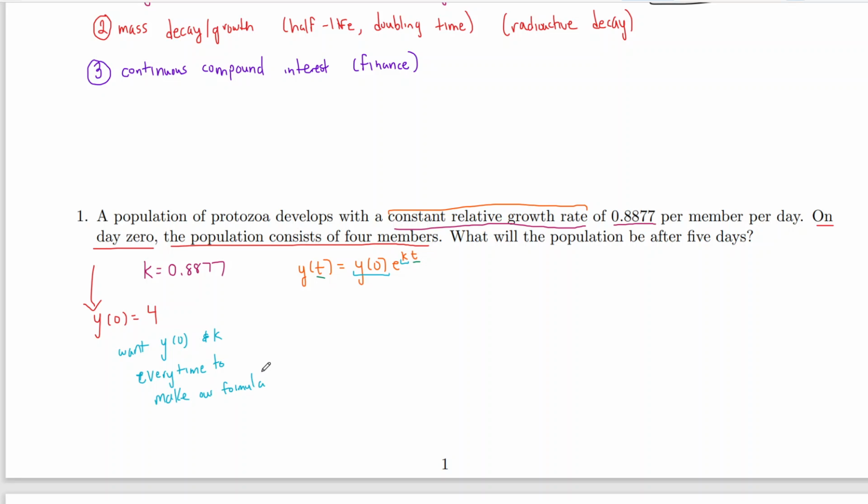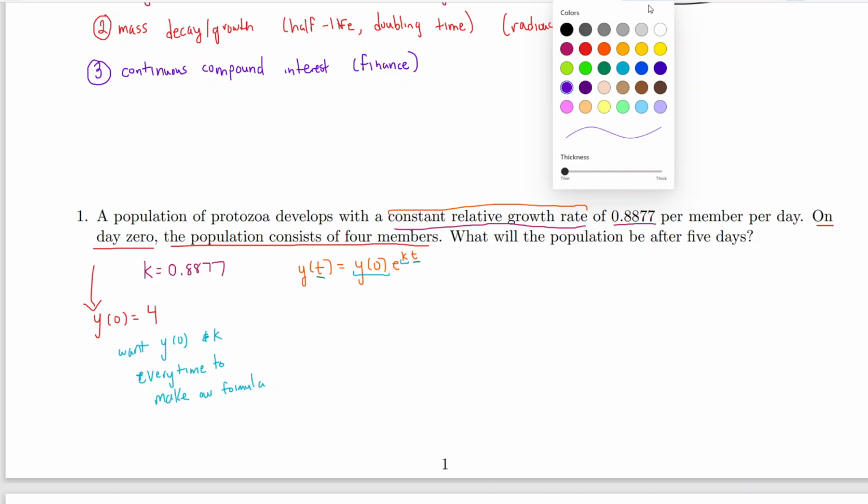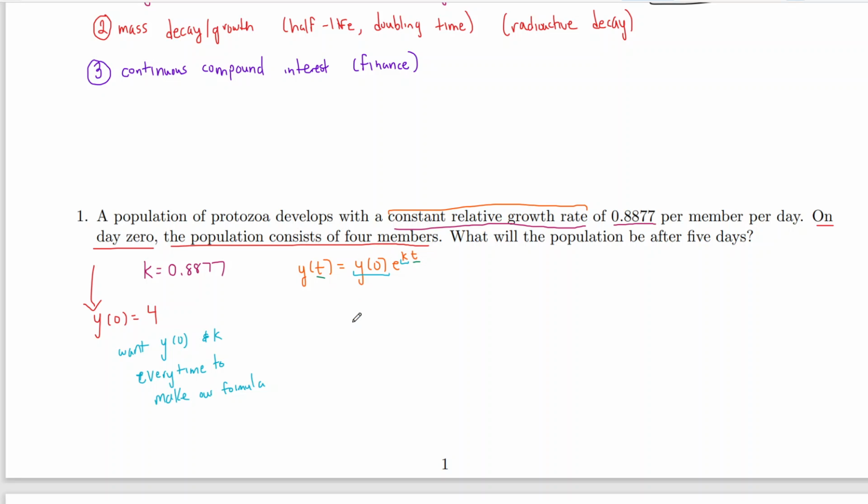That's pretty much the main way I think about word problems: if you're not given the formula itself, which in a calculus class, you're pretty much never going to be given the formula. If you can derive it, especially with exponential stuff like this, if you write down the generic formula, then for this one, it's telling you our variable is t, so we aren't going to be solving or plugging in something for that, but we can and should get numbers for y of 0 and k. And luckily for us in the problem, it was given to us directly. So what I like to do as soon as I realize that I have both of these is plug them in and we get our formula to use.